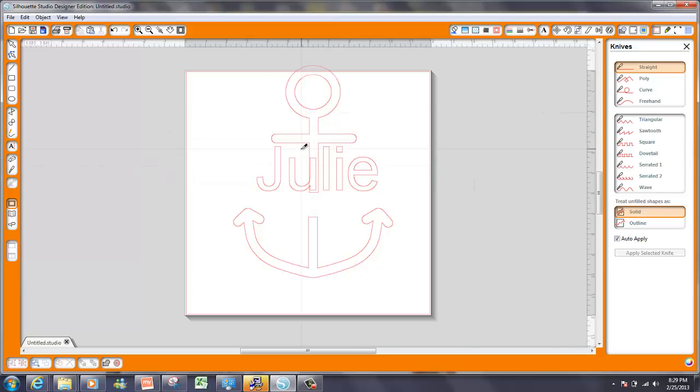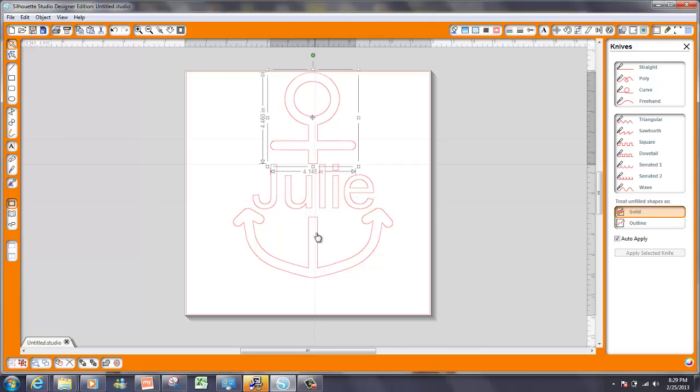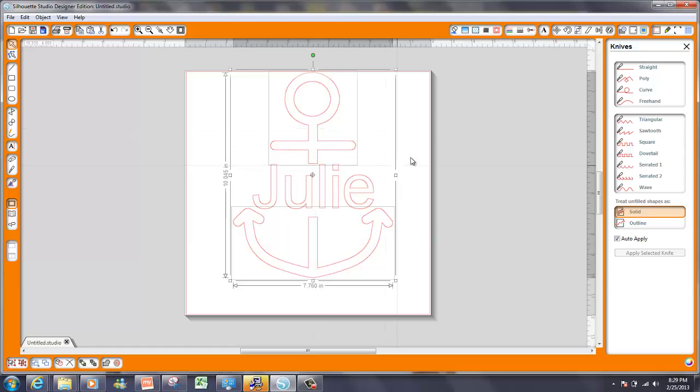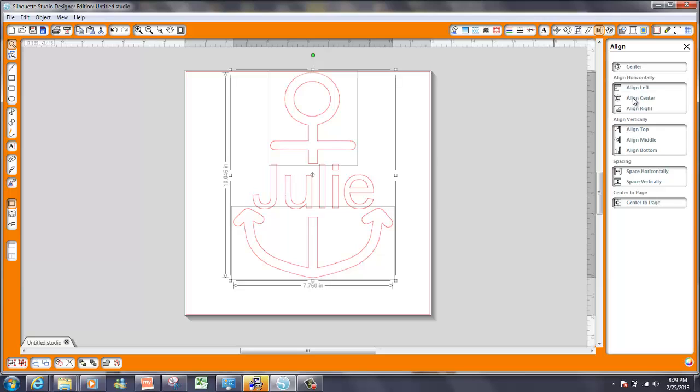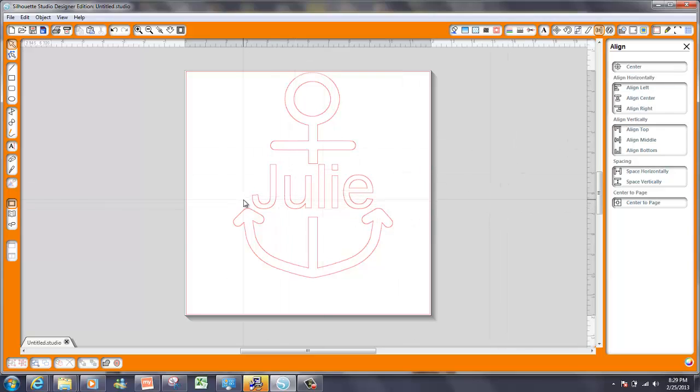And then let's say that I wanted to finish that off. Cut that right about there. So now that middle piece you could delete. And then to line all this up, you just select the top and the bottom pieces separately, and then come up to the open align window, and then you'll just align those center. Actually, I already had them aligned. And then you can also make sure that your text is aligned center as well. So you can then shift stuff up or down however you'd like.